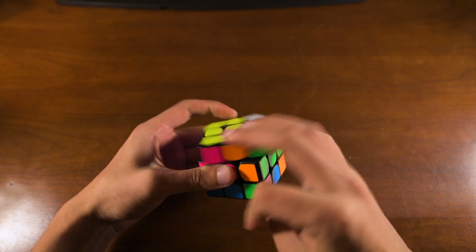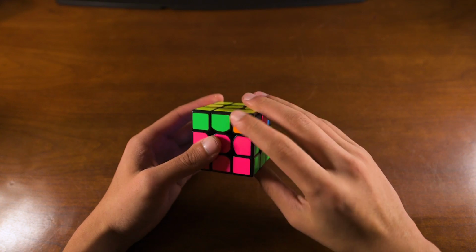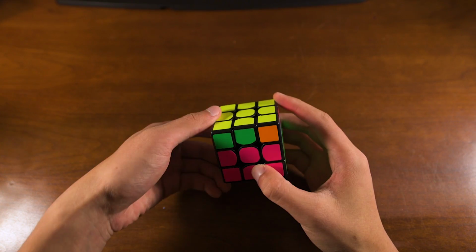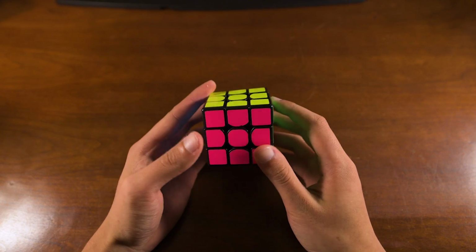In the case of this G perm, I would grip from the top first, but there are times where I would start from the bottom. So either way, same thing for L2. Same thing. Now we'll do D moves.